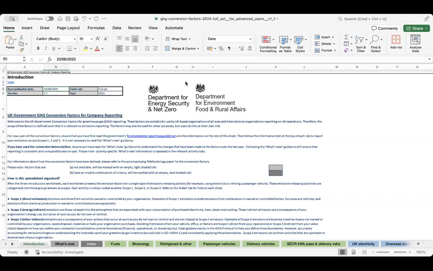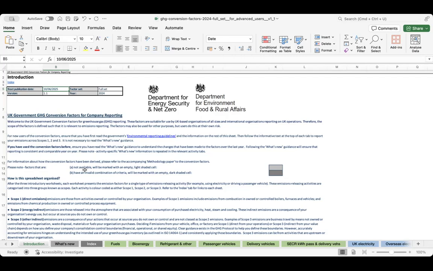Whenever you open the DEFRA, always remember to look at the first page. Like CEMA, you have the advantage that the heading itself will tell you when this was published. Here also they are telling you they have published the full set in 2024. But you need to know which month. So for that you need to see here, column number B5. Always look into that. They have this constant number of the row and misidentifier number, and always look here. If you have software, put your software to play. So it goes to B5, collects the number and tells you whether I'm doing justice to my reporting or not.